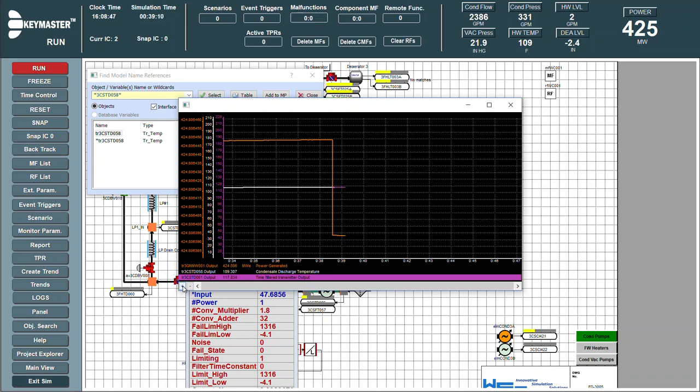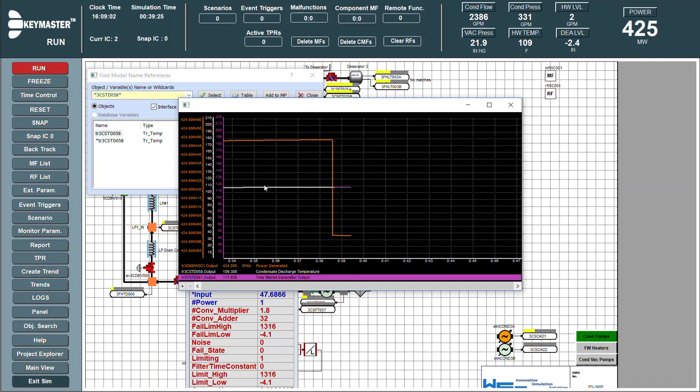The current trace value is displayed next to the parameter name at the bottom left corner of the trend. A cursor can be added to display the trace value at any previous point on the trend.